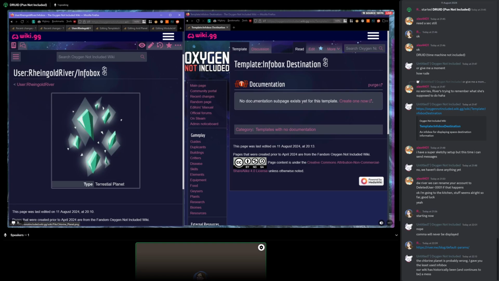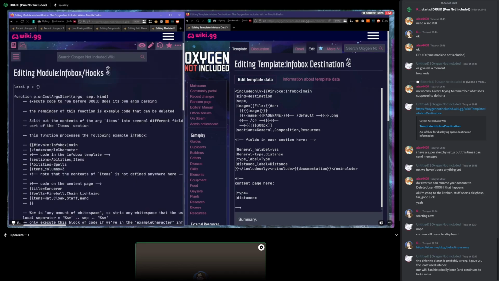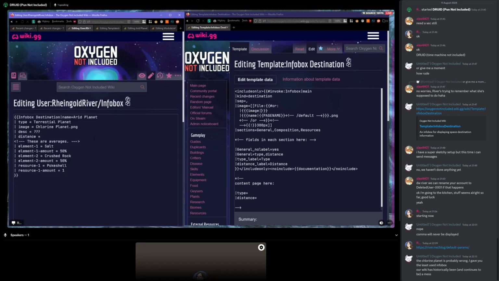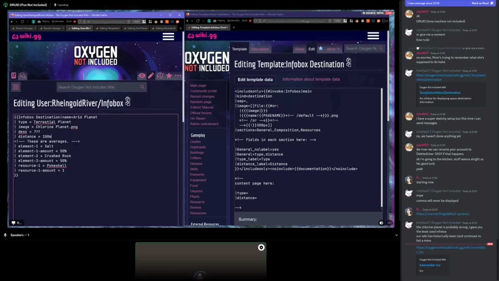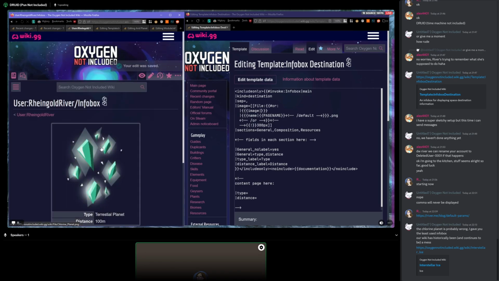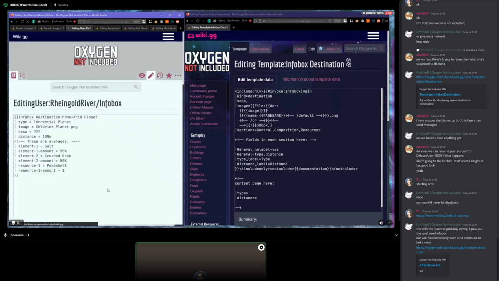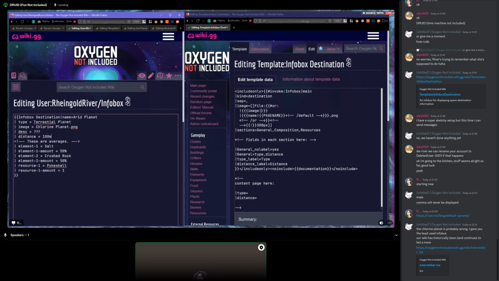All right. So I think I have one mistake because I'm missing one field. The distance should exist unless, whoops, I didn't mean to do that. Oh, the distance is empty. So I'm just gonna say like 100 meters, and I'm gonna preview this. Okay, so 100 meters is completely the wrong scale for a planet. Maybe like 100 light years or something. Let's just say 100 light years.